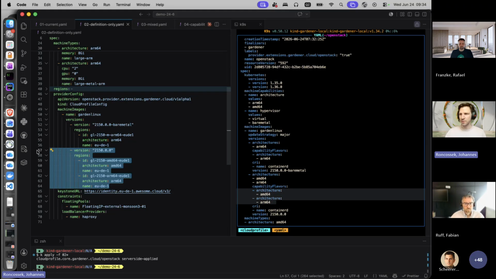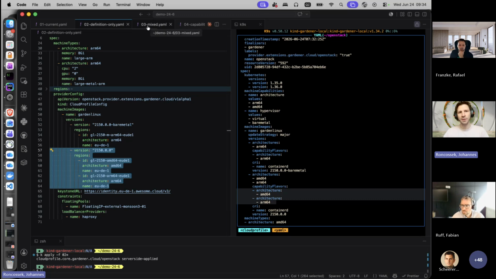This means we have no benefits from the machine capabilities yet. It's the same security, the same admission as we had before, but it's a way to activate the mechanisms behind it and to use the feature, but we don't gain any additional benefits yet. But it's good to test it out.